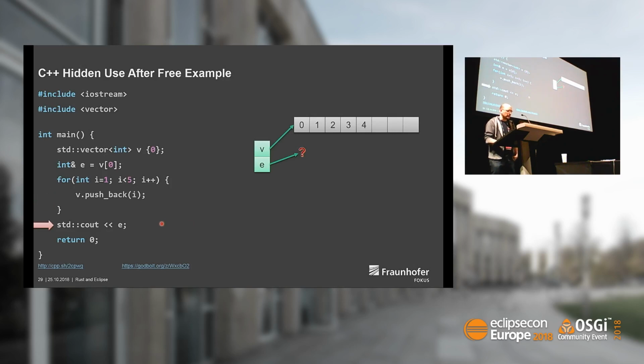What happens when we print this then? Who knows? If you go to this URL, which is using GCC, and you run it, it will print a random number. I want to point out, if you use an experimental version of the Clang compiler with a special flag, which you can see here, the compiler will actually also complain in C++, all right? But this is stuff coming up in the future where there's flow analysis and dangling pointers can be detected.